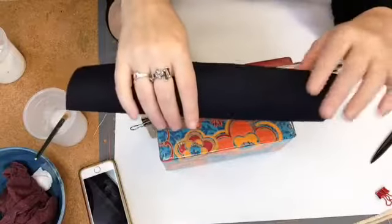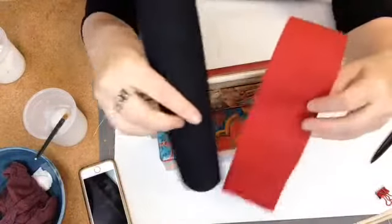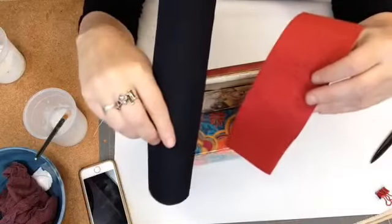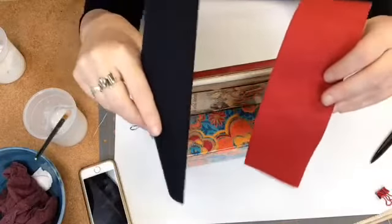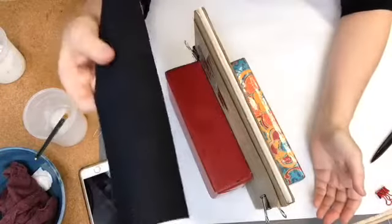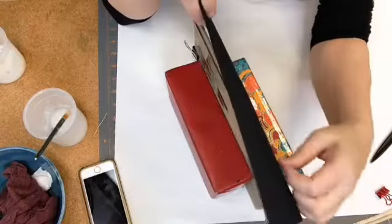Oh, hi Christopher. Hi Roxanne. So I've got my spine material, and nobody said red or black. What do you think? I think I'm not going to go with the blue. I was thinking blue because that was the original thing. Red, black, you can comment. Man, I'm torn. I'm leaning toward the black first because it's more traditional. And it's the night before Christmas, so it's kind of night-like, so maybe that's fine. Yeah, I think I'll go with the black. I know, a little boring, but that's the way it is.